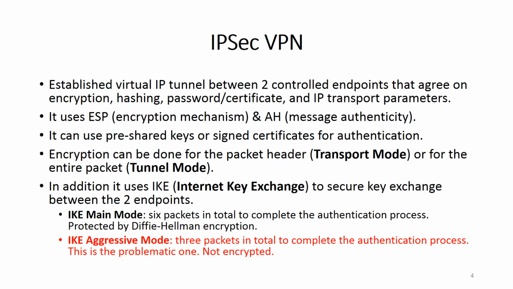So IPsec VPN, putting all that together, is pretty much establishing a tunnel between two points. They need to agree on the encryption protocol, the hashing protocol, using a pre-shared password or certificate, as well as peering IP addresses. So both sides need to agree on these four categories to be able to establish the VPN tunnel. There's additional information related to the transport, like encryption domains and interesting traffic and how the traffic will be routed and so on. But in this presentation, we're just concentrating on the security aspect of it.